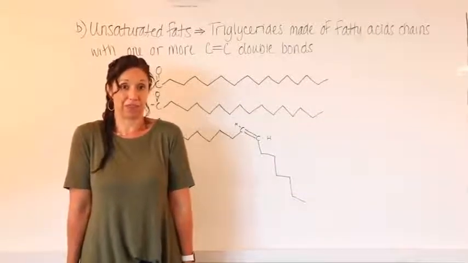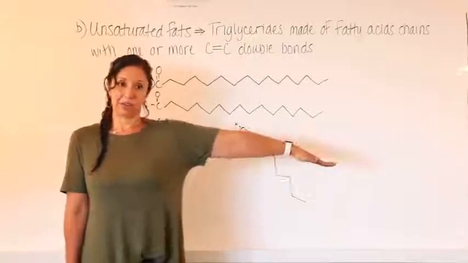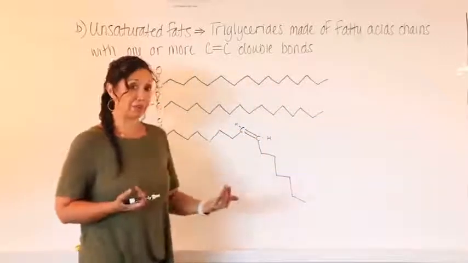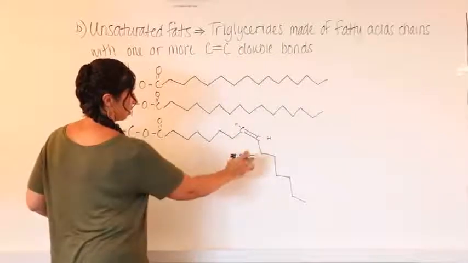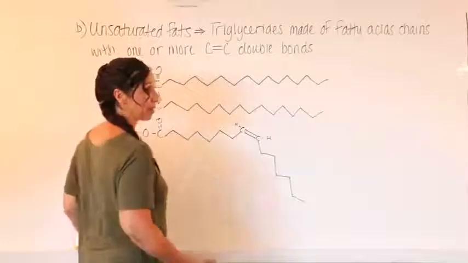That would be a saturated fat. But if you decided to kink your leg out or to kink your arm out, you can't stack together as closely as you'd like to. There will be space between you. And so that ability to create that structure, that kinked structure, leads to a different function. That's the whole point of biology.